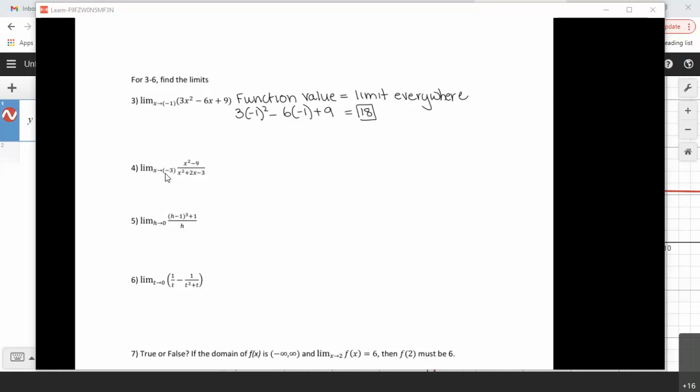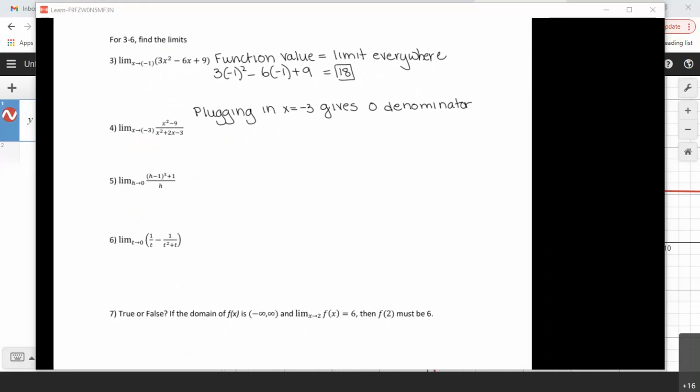Now for example, if you look at this function, it might be worthwhile to see if I plug in a -3 here, will my denominator be 0? So this will be -3 squared, that's +9, negative 3 times 2 is minus 6. So that's 3 minus 3. Plugging it in won't work. It gives a 0 denominator, so I have to do something else. Usually what I'm going to try is some kind of algebra.